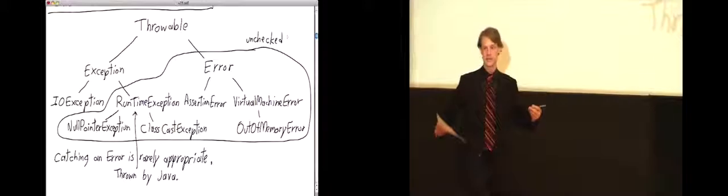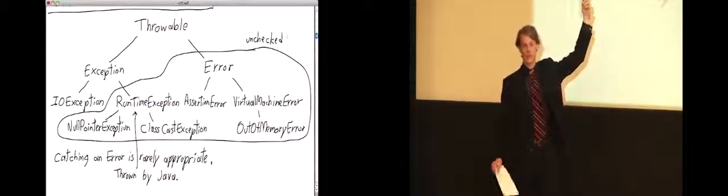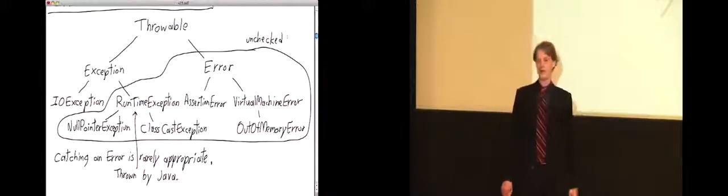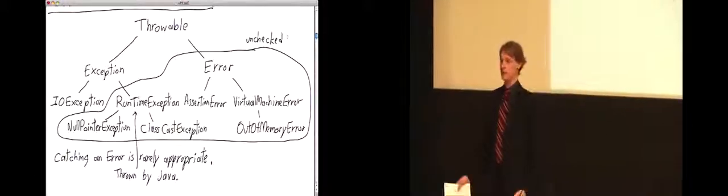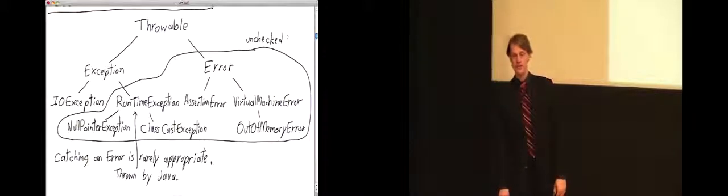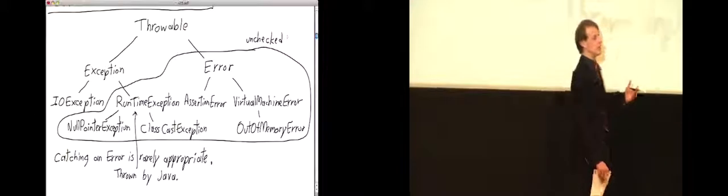The reason why the unchecked exceptions don't have to be declared is because almost any method could throw them. You never know, almost any method could throw a null pointer exception or a class cast exception or an array index out of bounds exception, and it would be a real pain if you had to declare every single method that could potentially throw those exceptions. So Java doesn't make you declare those. Likewise, any Java method can throw an error like an out-of-memory error. You never know when you're going to run out of memory, and it's not something you can control. So Java doesn't make you declare those either.